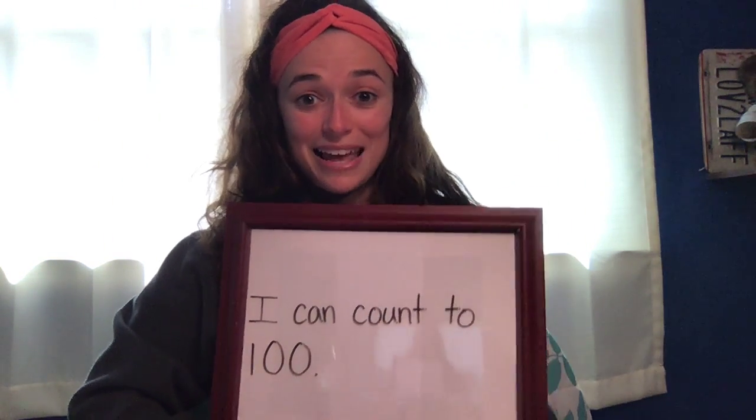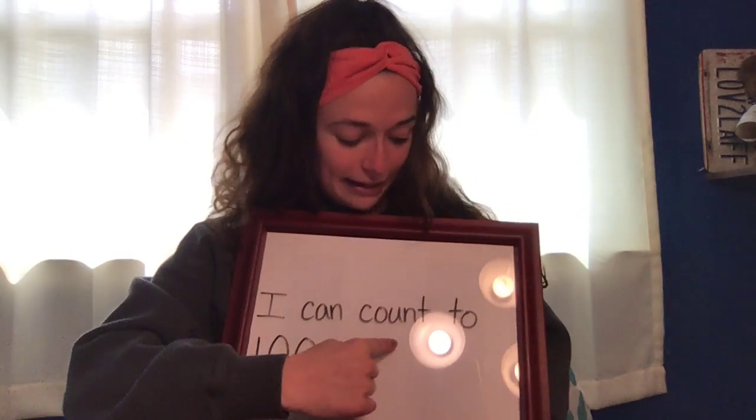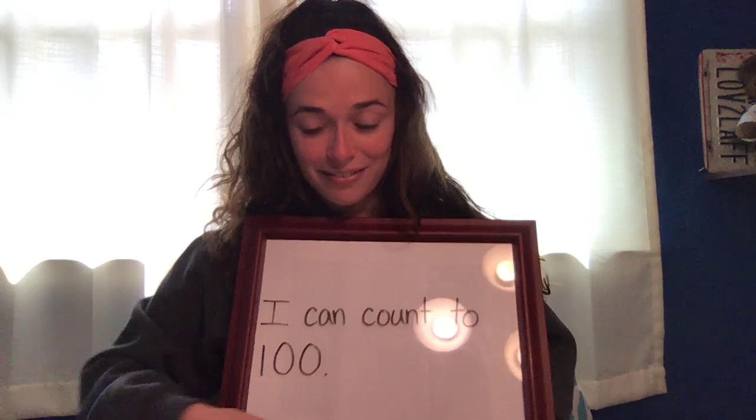So, you know how to count by tens in 2 different ways now. You can count to 100 in 2 different ways now. You can count by ones, which is 1, 2, 3, 4, 5, 6, 7, 8, 9, 10. Or you can count by tens. 10, 20, 30, 40, 50, 60, 70, 80, 90, 100. Right? So now you have 2 different ways that you can do that. So remember, in the very beginning of our lesson, we took a look at this. And this is what you should be able to say at the end of what we were just learning. I can count to 100.